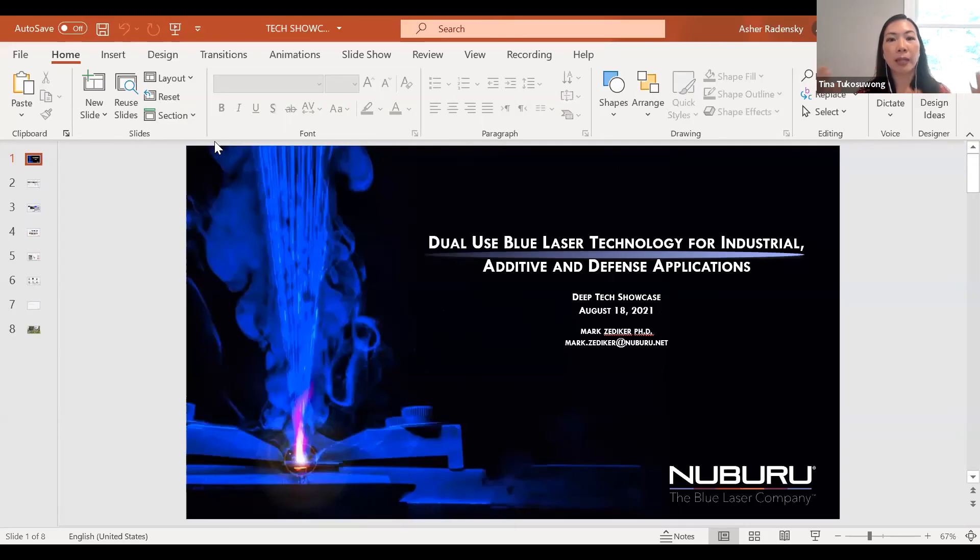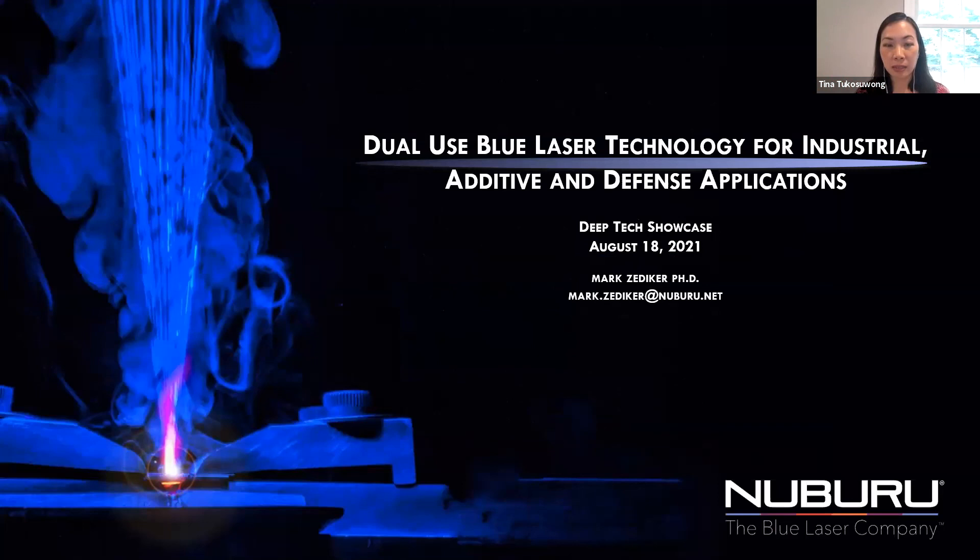It looks very impressive — the integrated platform. But where are you in terms of commercial scale right now? Are you handling the solution — both hardware and software management — to the customer, or are you still managing the logistics, setting up barcodes and access for the customer? Is it easy enough to use so that the customer can manage their whole supply chain and process, or do you really need to be hands-on as a third party to manage the customer's inventory?